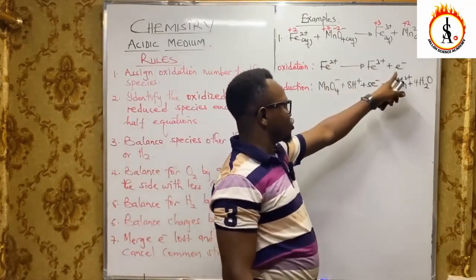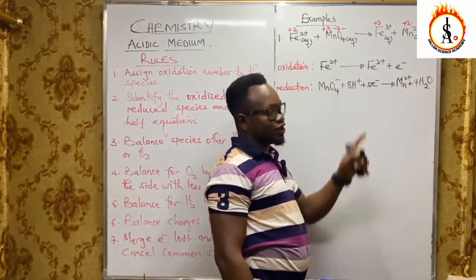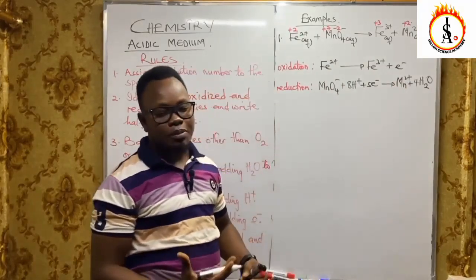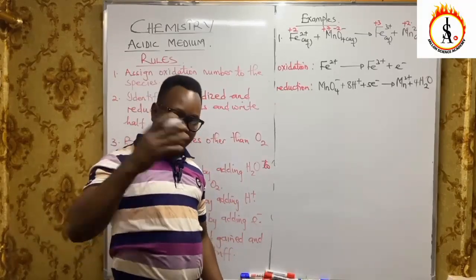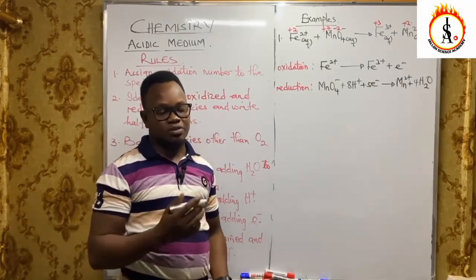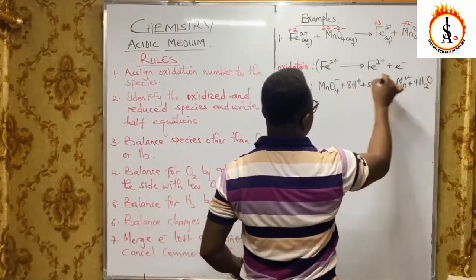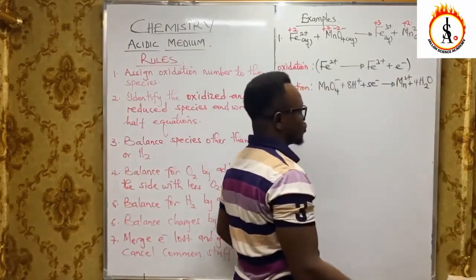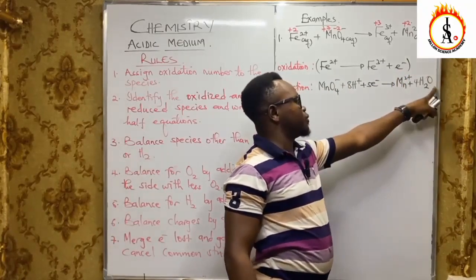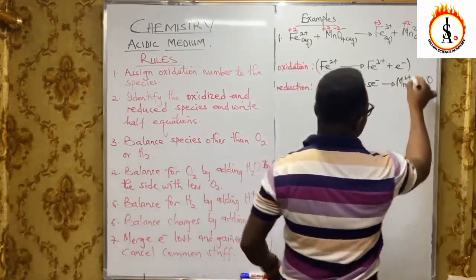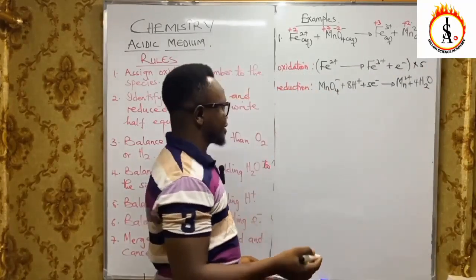But if you watch here, 1 electron is lost and here 5 electrons are gained. And we must match, because in any reaction, if 5 electrons are lost, then 5 electrons have to be gained. It is impossible for 1 electron to be lost and 5 electrons gained. So what we do, like we work for a simultaneous equation, we're going to multiply here by 5 because here is 5 electrons, and we multiply here by 1 because this is 1 electron. So we just have to multiply this by 5, because multiplying this by 1 is the same thing.